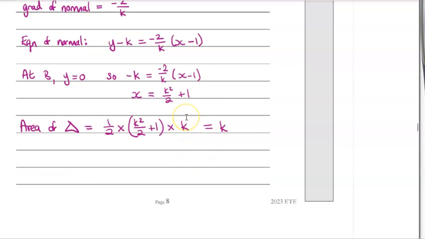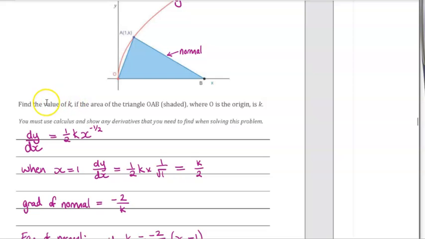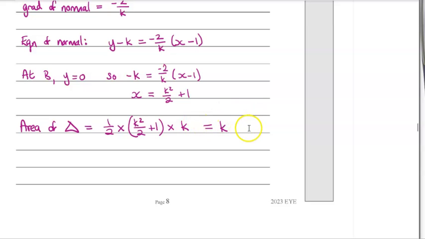Now working out, we were told in the question that the area of this triangle is equal to k, so that's why I've set this equal to k now. We can carry on simplifying that through. So k divides with k, and we would get this thing is equal to 1, and then I timesed everything by 2, so we've got the k squared plus 1 bit is now equal to 2. So k squared plus 2 equals 4, k squared is 2, therefore k is the square root of 2. And it's not plus or minus, it is just the square root of 2 because we need a positive value for it to be an actual area.